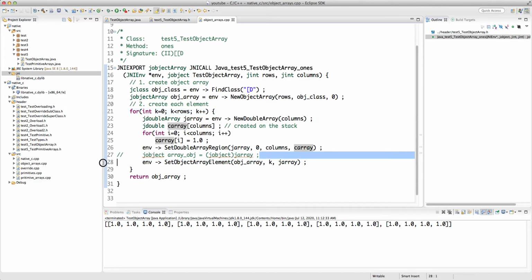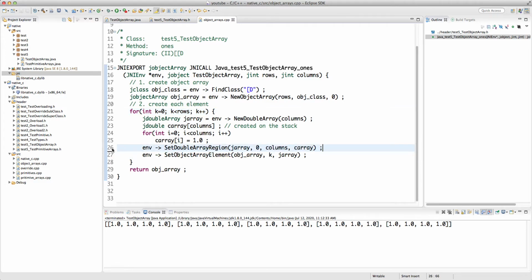But again, we have to specify this J class to tell the JVM what kind of objects we are going to put inside this object array, right? And we use this method called FindClass. FindClass takes the signature of the class. That's another reason to really get familiar with the signature of the classes and how JNI defines the signatures.